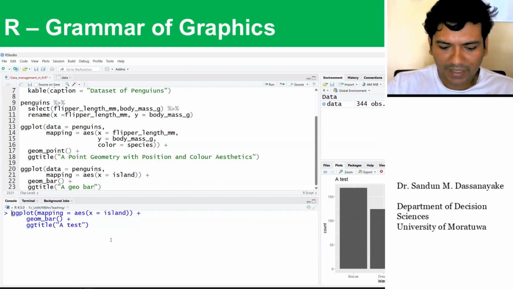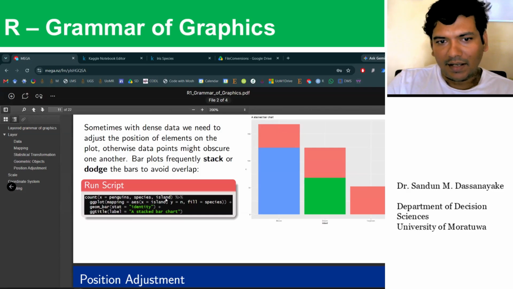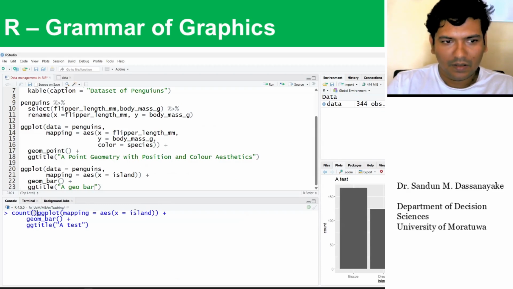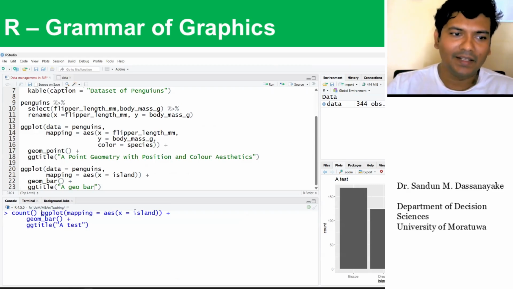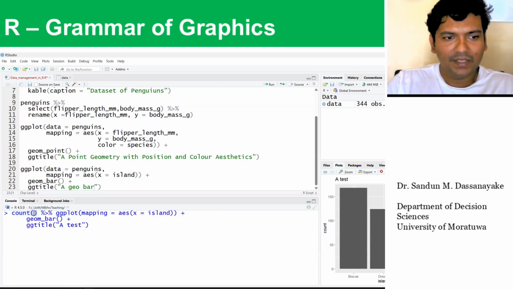But instead of doing that, we do the separate counting. So count X penguins, species, and island. We count them separately, and then pipe it. The idea of the pipe command is just like water. We pipe it in. So we count the value somewhere else and then pipe it in to the ggplot code. When we do that, we don't need to mention the data because ggplot automatically identifies the pipe command prior to that. So we have counted the number separately.